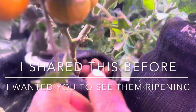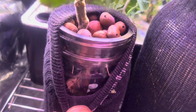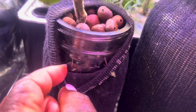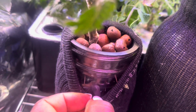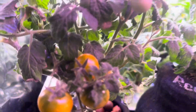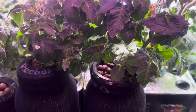One thing I want to point out to you, you have to check the water levels every day, and they seem to do better when you keep the water level about right here. I lose leaves when I keep it a little bit lower. That's just my opinion, but I just want to share that with you. We have a lot more in these 2 1/2 gallon jars.